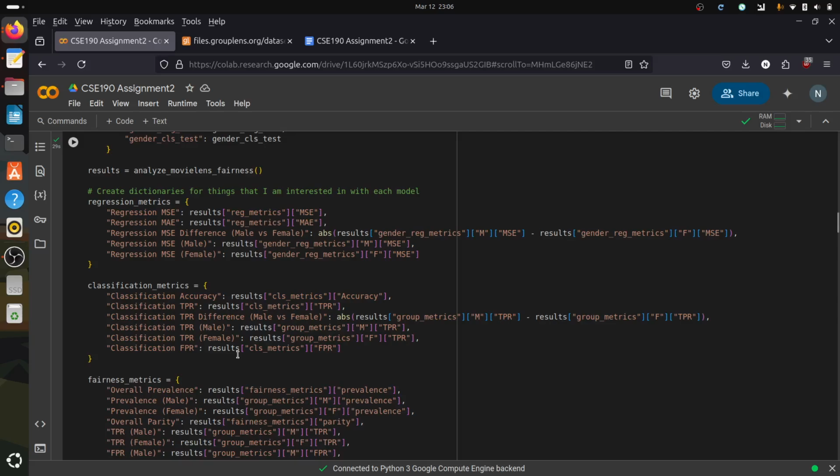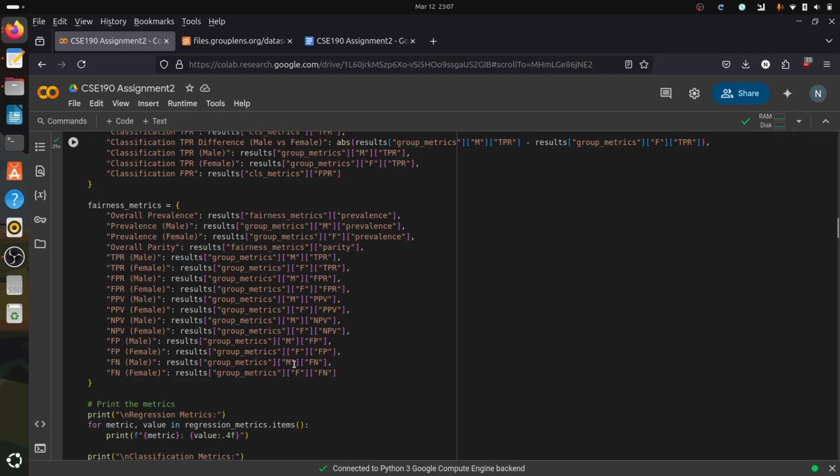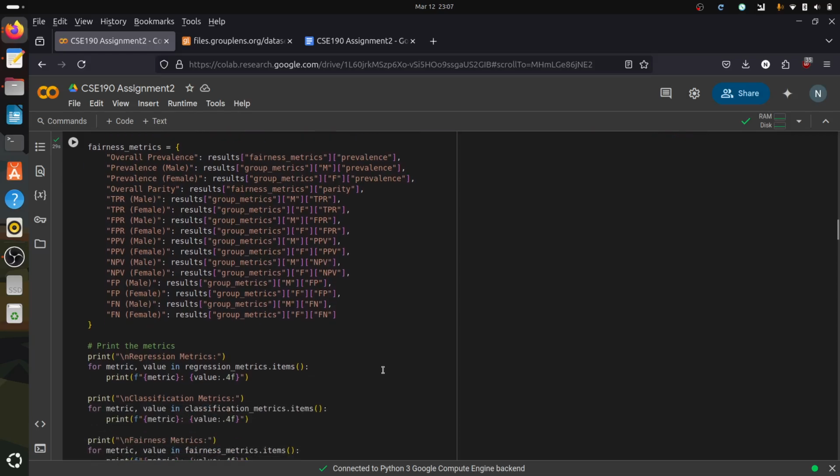I had one for the regression matrix, the classification matrix, and the fairness metrics. Basically, it's just a lot of parsing through the results, getting to stuff that I want to display, labeling it properly. Again, very excessive, but I think it's fun to look at.